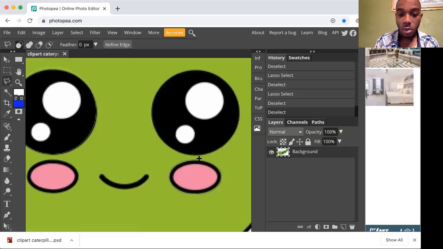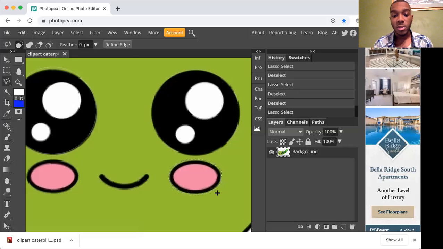I'm going to actually go back and make the selection finally with the magnetic lasso tool, or at least so I say. As a matter of fact, I'm satisfied with this one here.